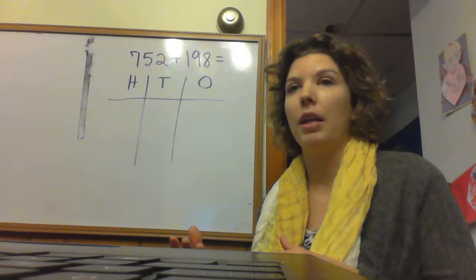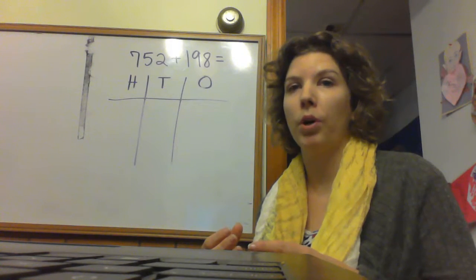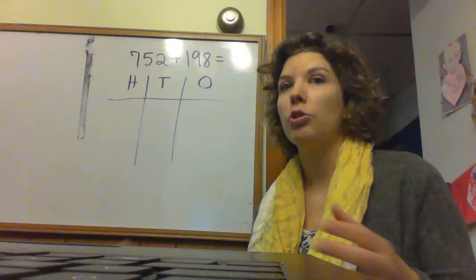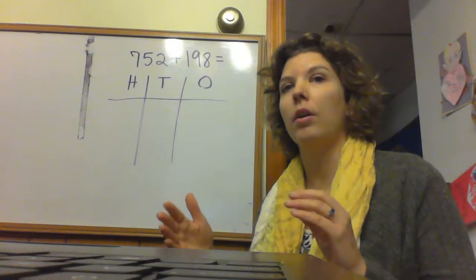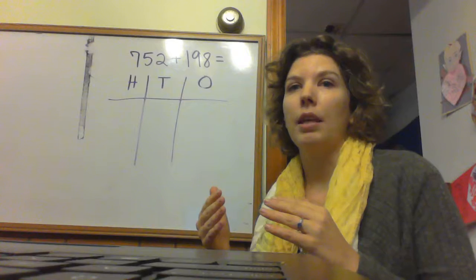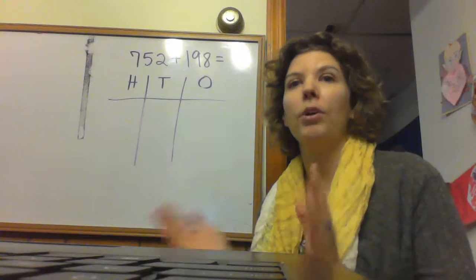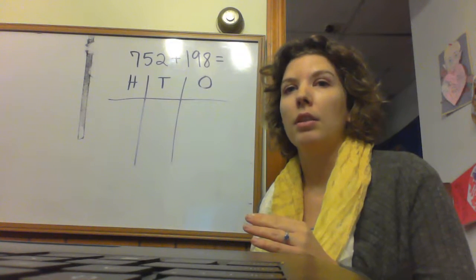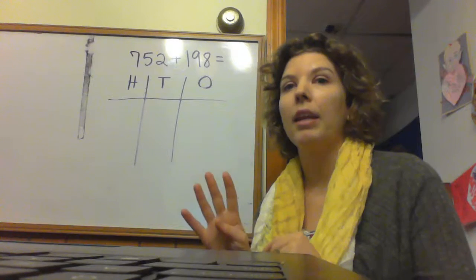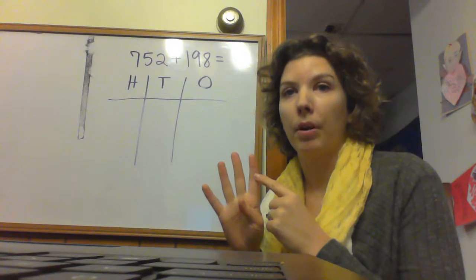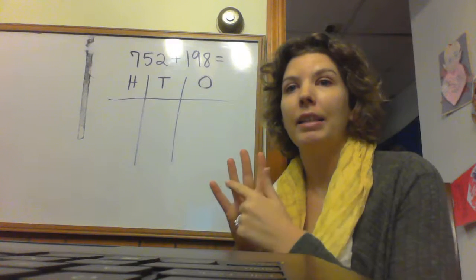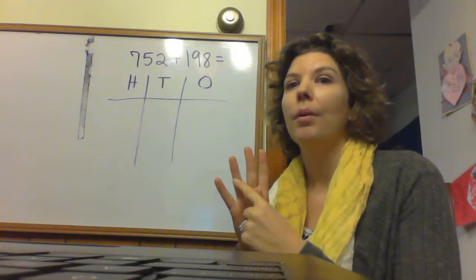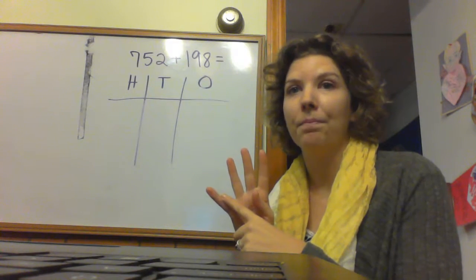The first standard says that second graders need to be able to work with numbers from 0 to 1,000. They need to be able to add them, subtract them, understand where they are with number sense. They need to be able to compare them, tell which one's bigger, which one's smaller, all that jazz. The other standard I mentioned said that second graders need to be able to add up to 4 two-digit numbers. So that could be 10, 10, 10, and 10, or it could be 75 plus 82 plus 97 plus 19.